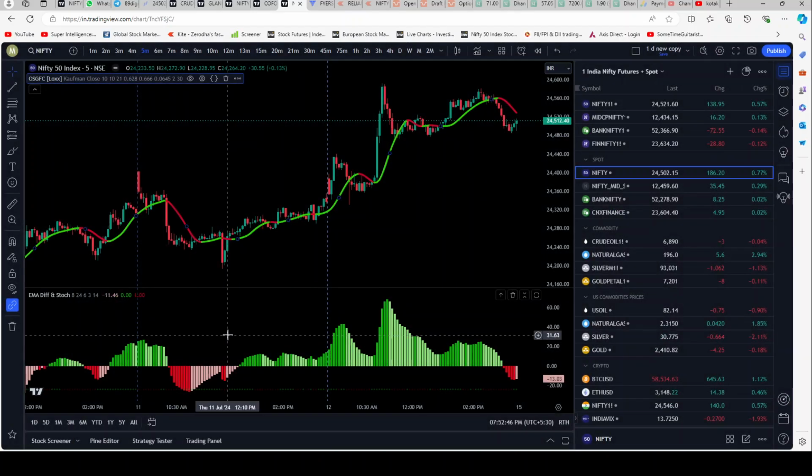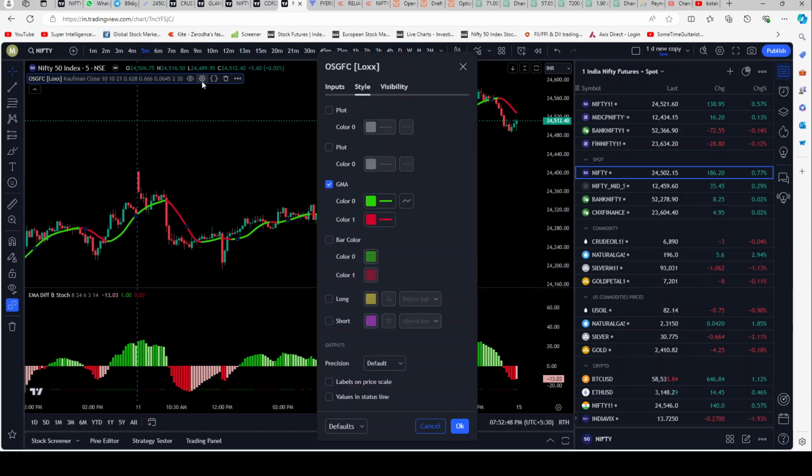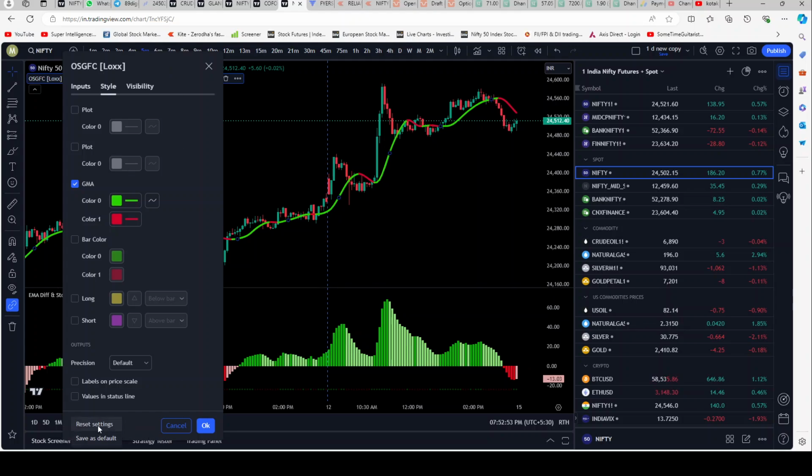All right, now by default the indicator does not come the way I'm looking at it. It comes like this. If I set this to default, it will come like this. What I have basically done is I have taken out a lot of things that clutter my view. I think there's too much information available. So when you remove this, when you remove the bar color, I think you can let that be there. It's your choice. All right, say I'll let it be there.